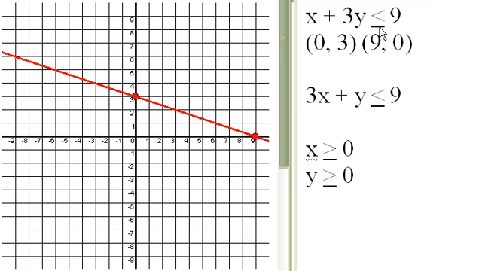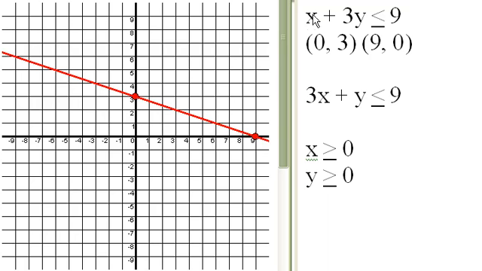Now, of course, this is an inequality and not an equation. So I'm going to have to shade in one direction. And I decide which direction to shade by substituting in a point. Normally I substitute in 0, 0 if I can manage it. I can't substitute a point on the line, but I can substitute any point off the line. 0, 0 is an easy point to work with, so that's what I tend to use.